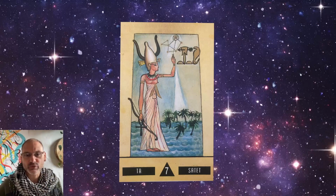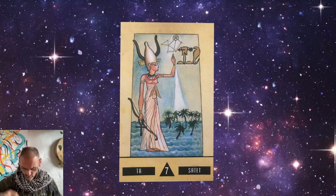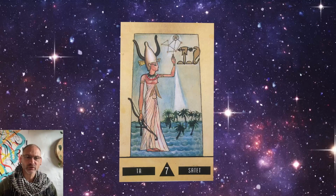Then our ideals and aspirations is Satet, and this is about purification. So getting clarity, getting inspiration, getting our focus in, really focusing the energy and taking what we started with Atum and now guiding that through, finishing it off, putting the focus onto this so that we can project that out into the world, getting our energies out into the world.